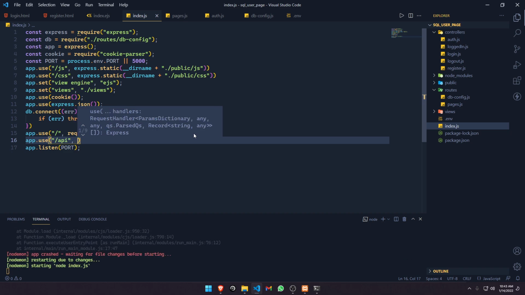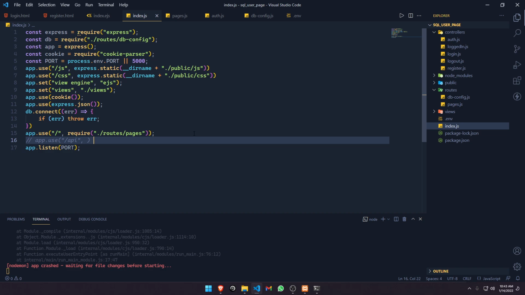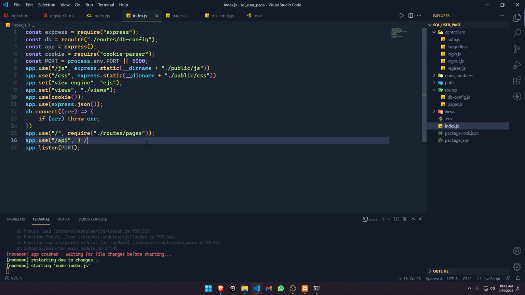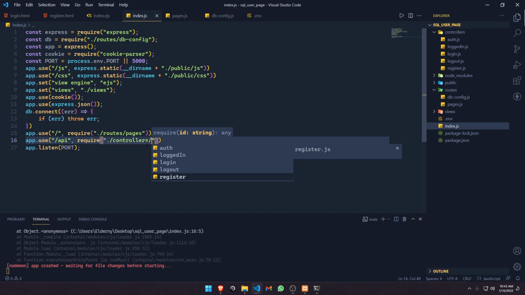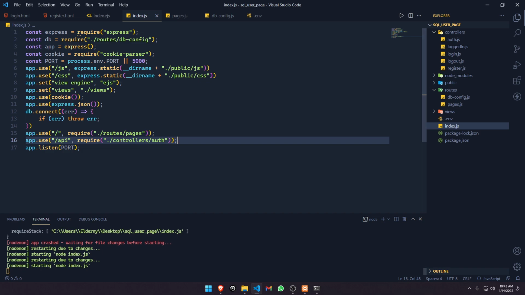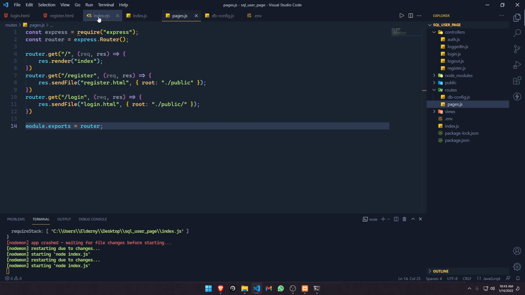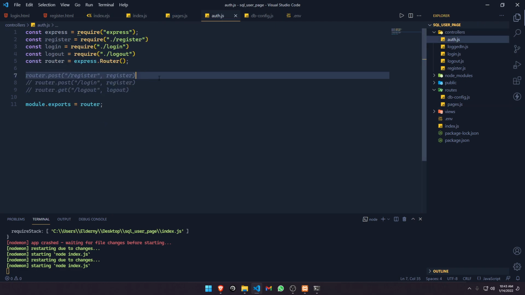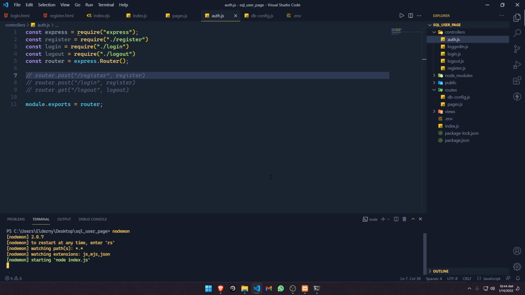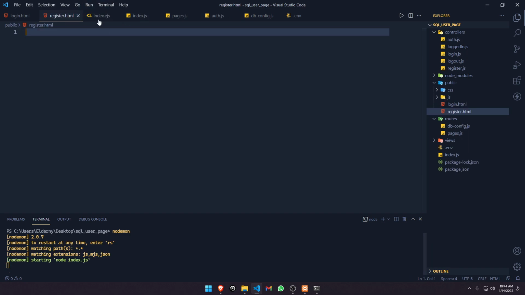So when we go to slash, let me show you an example. When we go to /api/register, then we're gonna access this one, so like that. It is /controllers/authentication. Now it's working fine. If I enable something, let me show you. If I enable this one, it's going to throw us an error. See? Because it's not defined yet. We're going to define it now.